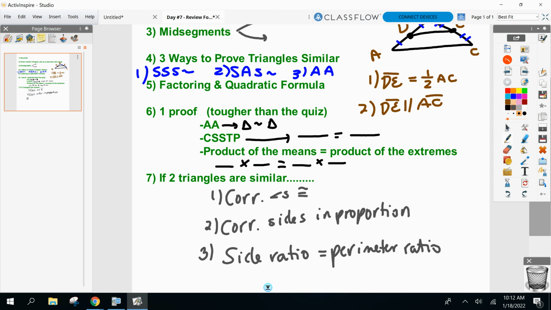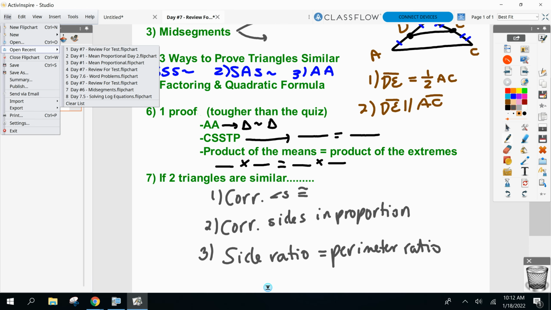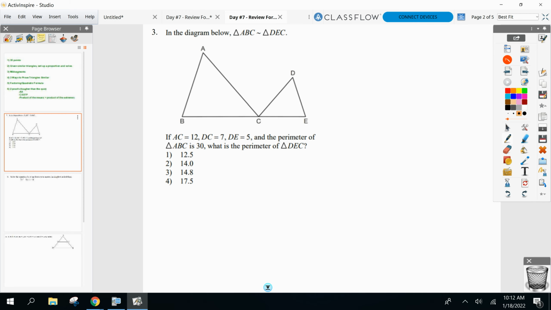Packets out. Go to the review section of your packet if you're not there already. Some of you guys started this on Friday. Answers are up on Classroom. Do not forget about the textbook problems I'm suggesting at the top. Every answer is on Classroom. All right, I'm going to start with number 3. I know maybe some of you got to it, maybe you didn't.